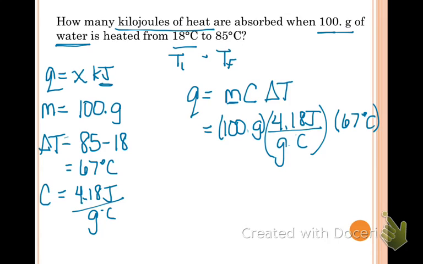Let's go ahead and check to make sure we can cancel out some units and get the unit that we want at the end. So I have grams here and here, I'll cancel those out. And I have degrees Celsius here and there. So at the end, I know I want some form of joules. So I have joules here, and we can convert to kilojoules afterward. All right, so go ahead and put this into your calculator.